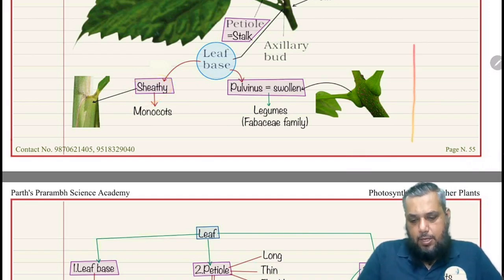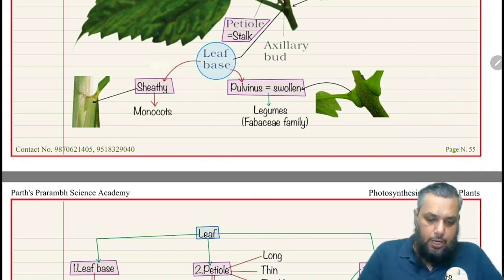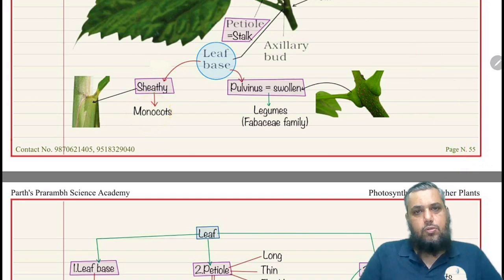मतलब ये stem है, ये internode है, अब leaf base जो है उसको ऐसा sheath करेगा, cover करेगा, तो उसको कहते हैं sheathing leaf base. अगर आपने शुगर केन की लीफ देखी होगी तो you'll find it sheathing leaf base. So this leaf base is called a sheathing leaf base. It is commonly found in monocots.